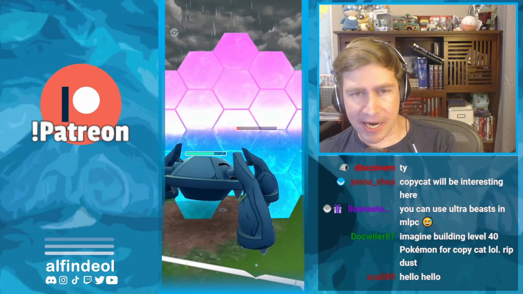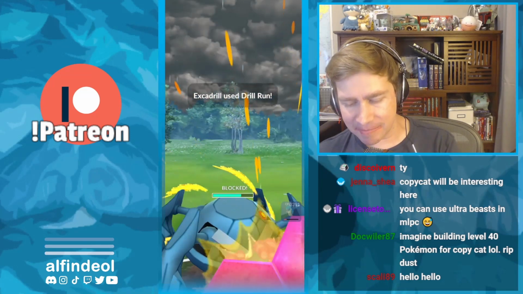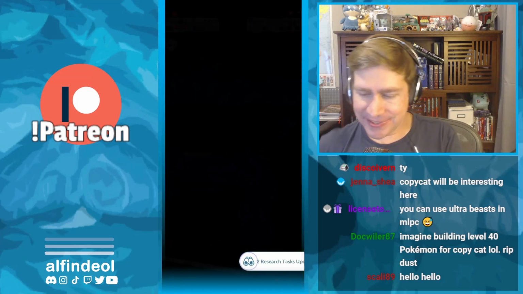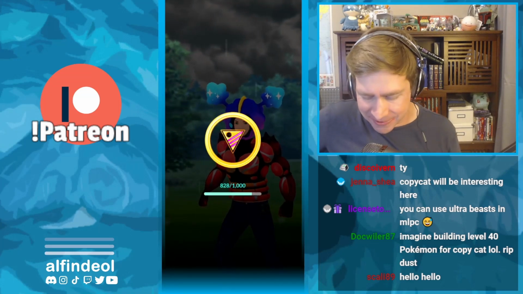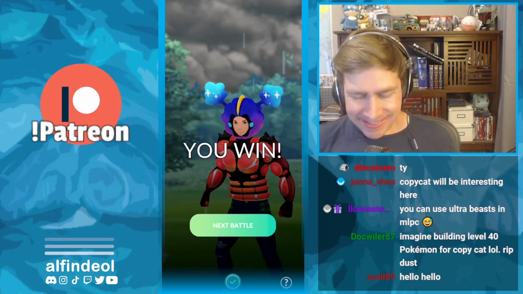The funny thing, Dockweiler, is that level 40 Pokemon for this are actually much, much easier and cheaper to build than, say, building level 50 Pokemon for Master League. So honestly, I would rather build Pokemon in Master Premier Classic, generally speaking, than random level 50 Ultra League mons. It's much cheaper.